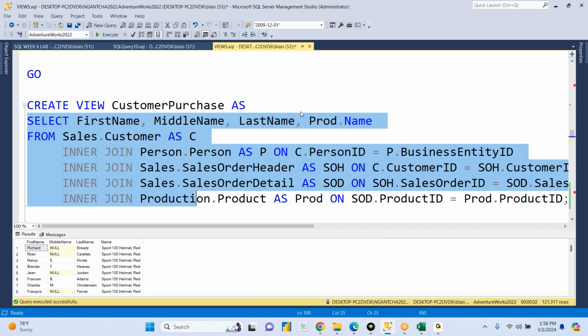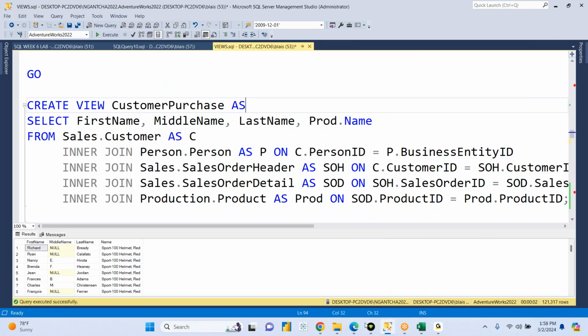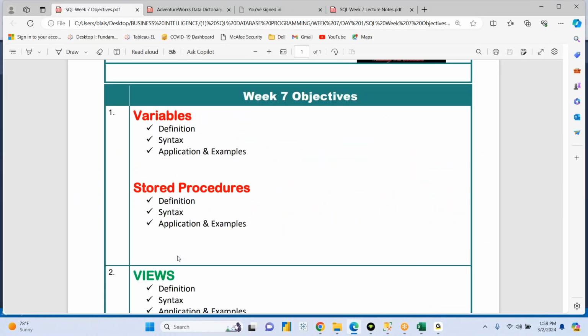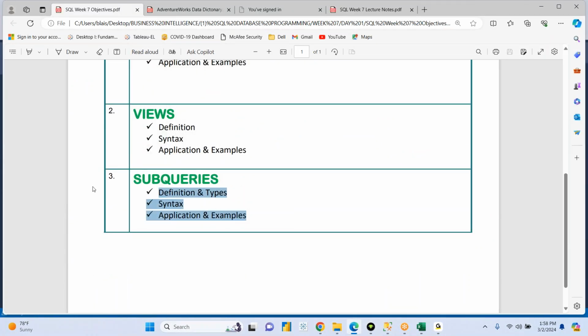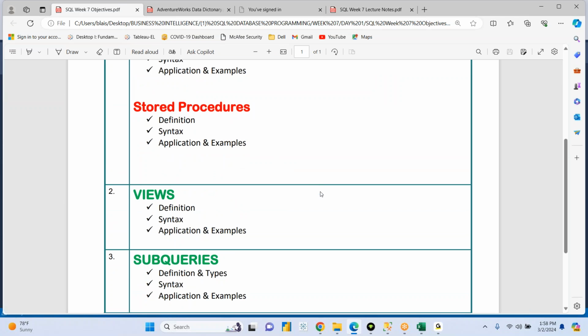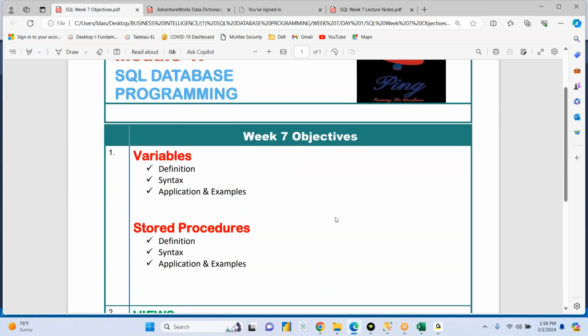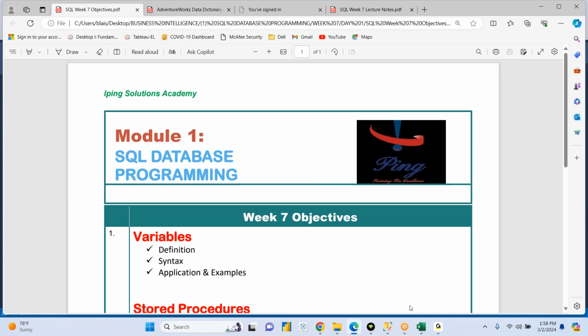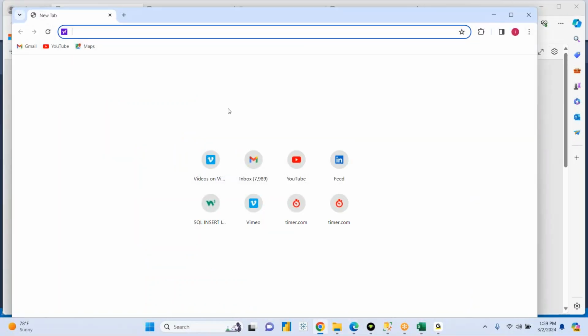We've done window functions. Tomorrow we're going to talk about variables and subqueries. That will be the end of week 7. Then week 8, we're going to look at common table expressions, derived tables, and I'm going to show you how you can build your own user-defined functions. And then back to creating databases and creating tables, so that you are given a project and can do it end-to-end.